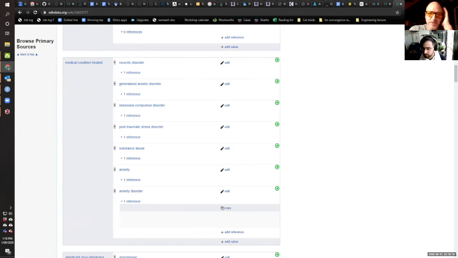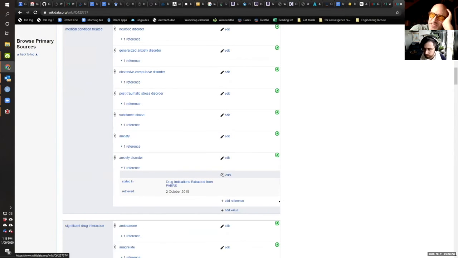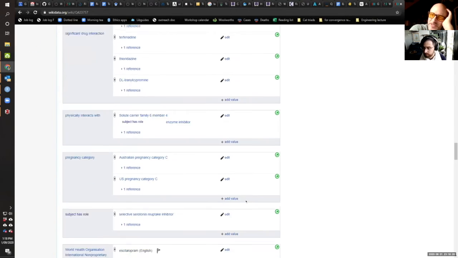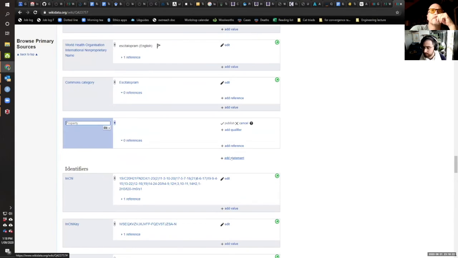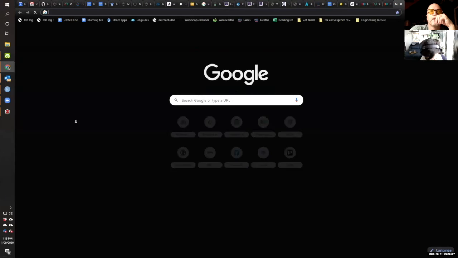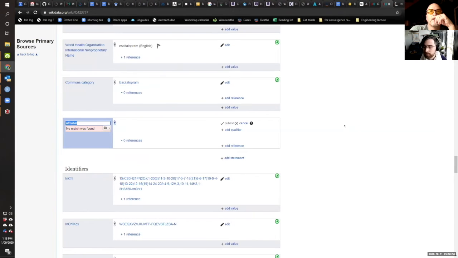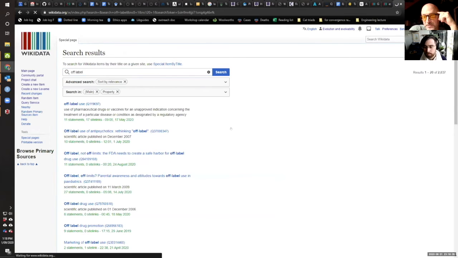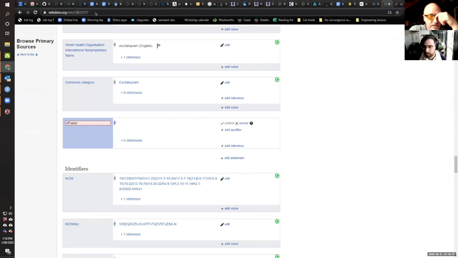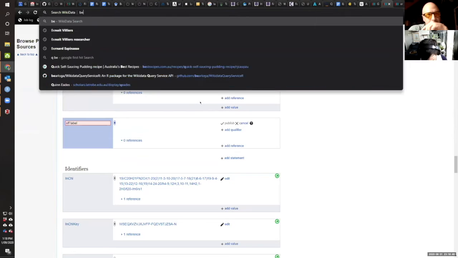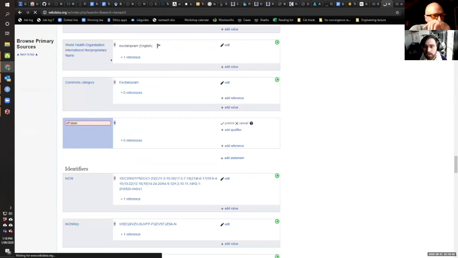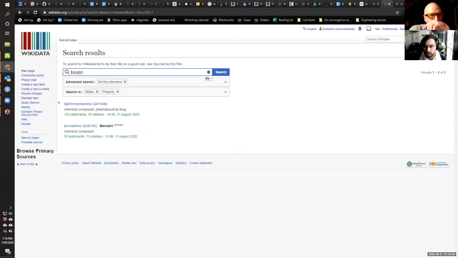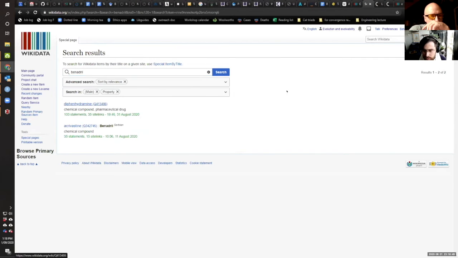I'm trying to think of what would be a really good example. I'm spacing all of them. Oh yeah, of course. Well, Benadryl as a sleep aid. I don't think that has an FDA indication for it, but. All right, let's go to the Q item for Benadryl. All right, we've again got two different items for this.